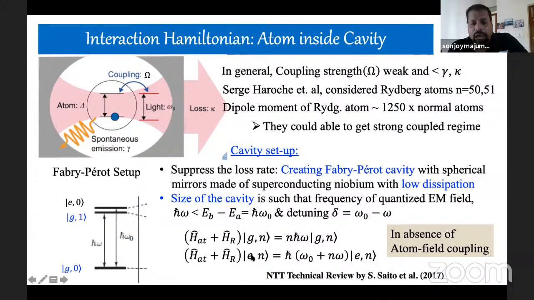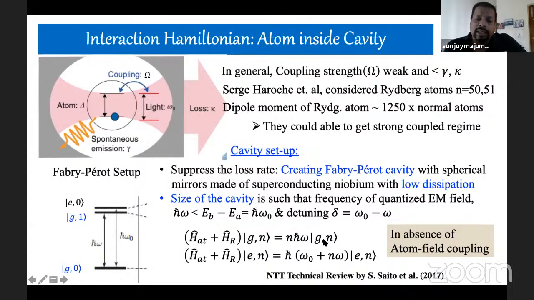Similarly, if En is the eigenstate, what would happen? We will have n h cross omega as the energy of the photon, but additionally we will have the excited state energy, h cross omega naught, added to the photon energies to get the total eigenvalue for the eigenstate En. So I believe you have understood how you got these eigenvalue equations. We have to understand this thoroughly.